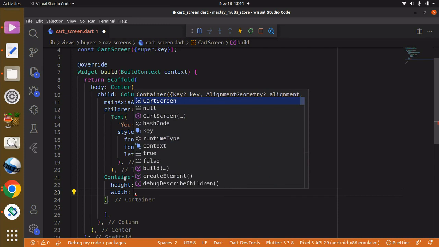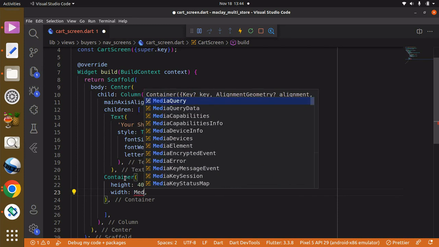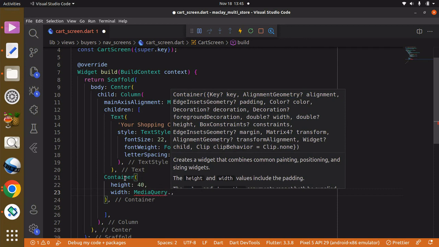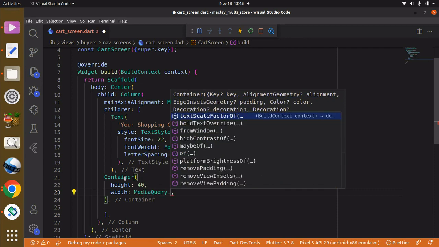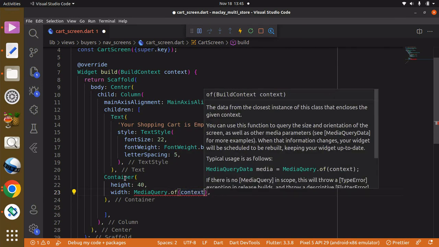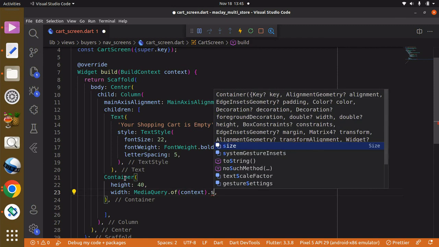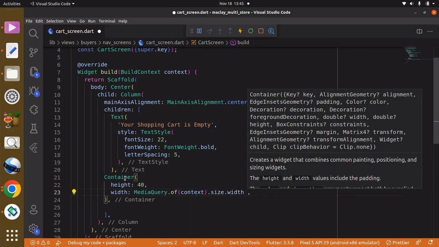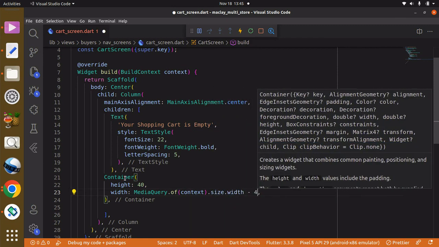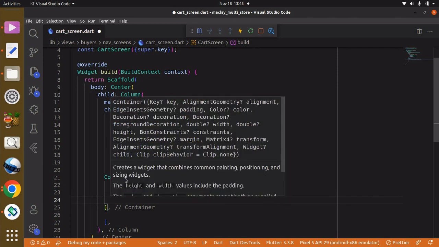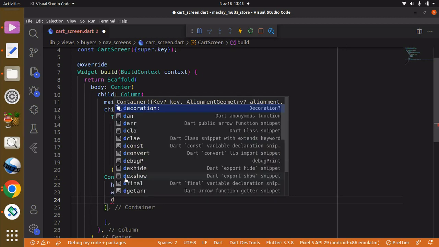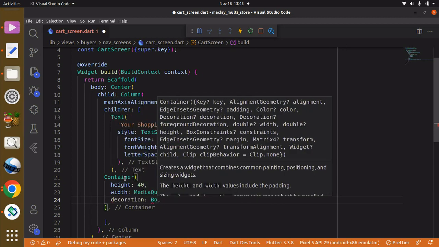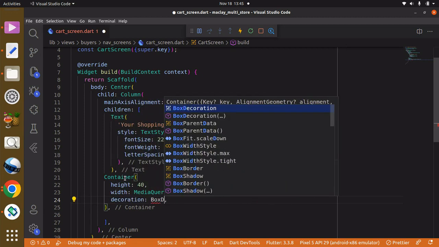And in order to make this responsive, we can get the width of the screen by saying MediaQuery, that is whatsoever screen the user is using, MediaQuery.of(context).size.width, and we want to minus 40. And in order to have access to a lot of properties the container has, we can then have the decoration and the BoxDecoration.